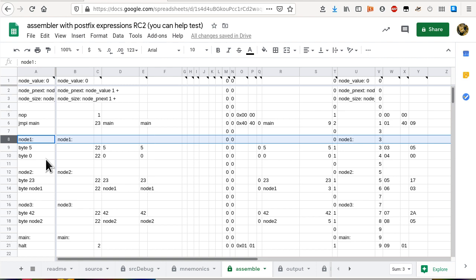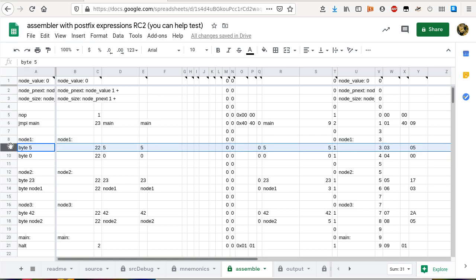Now is location 3 code that we can run, or is it just a byte, which turns out to be a member of a structure, or what is it? Node 1 does not care. The next byte, 5, is what we use to initialize that location to a value of 5, because the value member of node 1 is supposed to be 5. Yes, a label is really just a symbolic name, and when you do not have any expression to the right hand side of the colon, a label becomes just the symbolic name of an address.